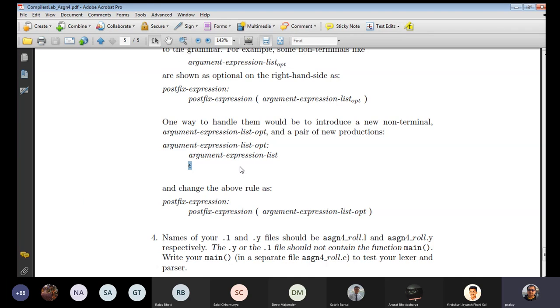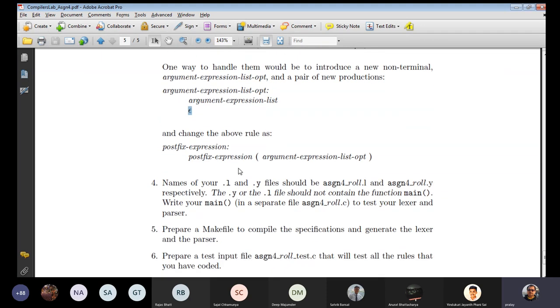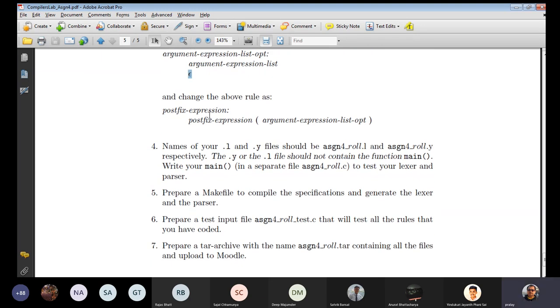If it is required, you go for necessary modification, but modification should not impose more restriction on TinyC, but it will be more towards the C on top of TinyC. So the minimum requirement is TinyC, but if you extend more towards C, then that is always welcome. And change the above rule as postfix expression, argument expression list opt.